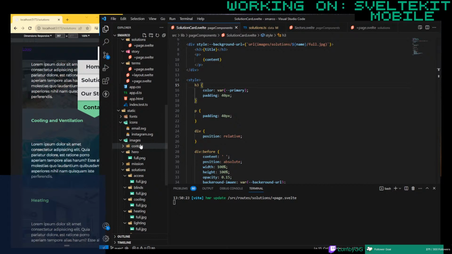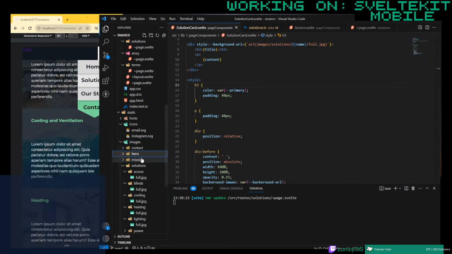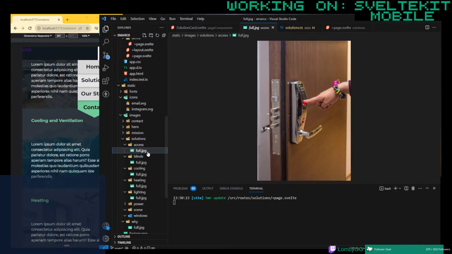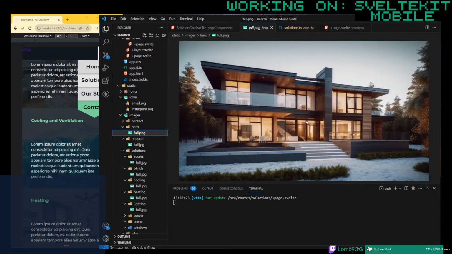So in our image folders, all of these images, we're going to have different dimensions to load based on different device sizes. So based on our client device dimensions, it will pick which image to load. And a lot of these are going to be the wrong sizes at the moment.